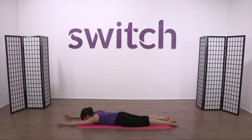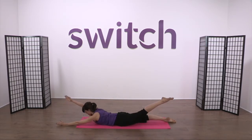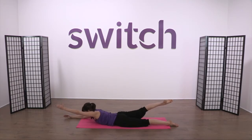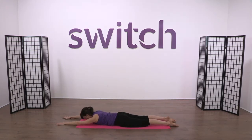So opposite arm, opposite leg. So right arm, left leg. So you're gonna inhale and lift, exhale and lower. Inhale and lift, exhale and lower. Good. Inhale and lift, exhale and lower. Inhale and lift, exhale and lower. Good. So that's your basic start movement.